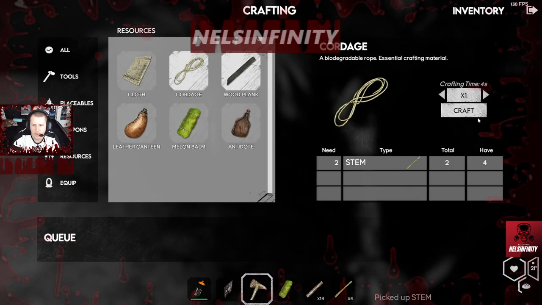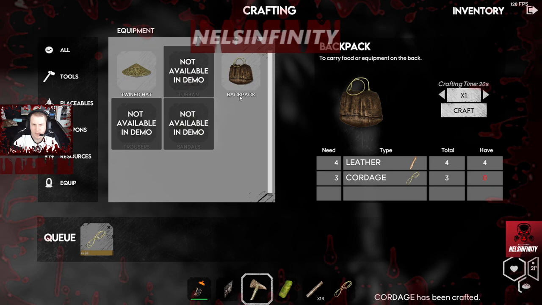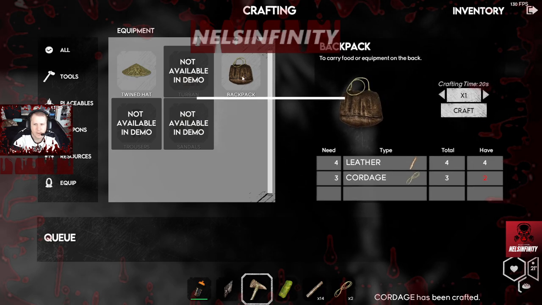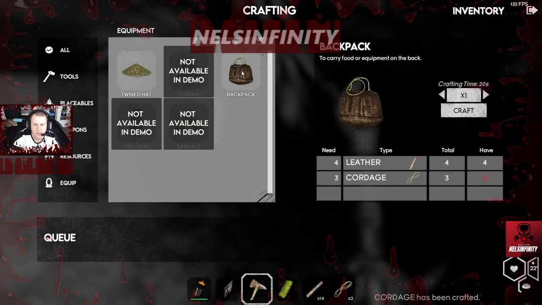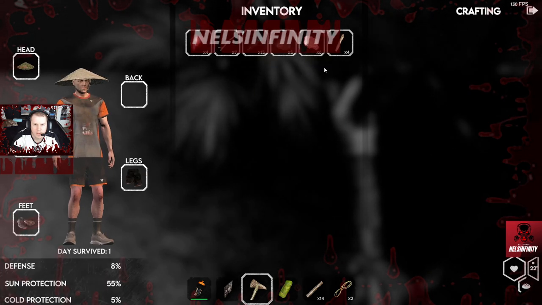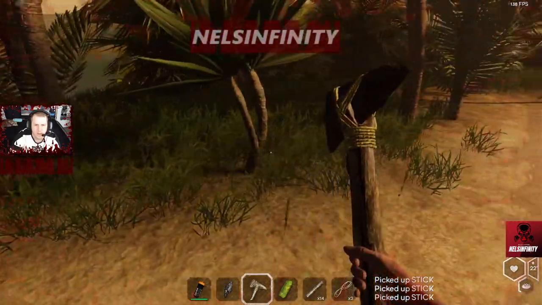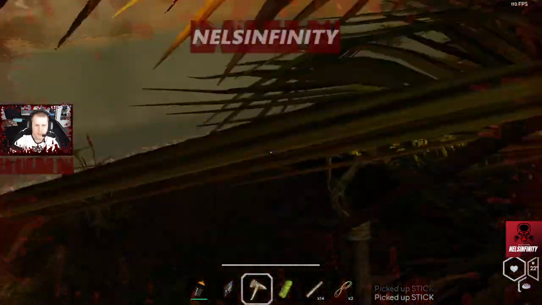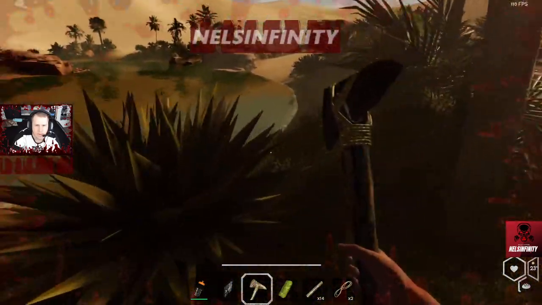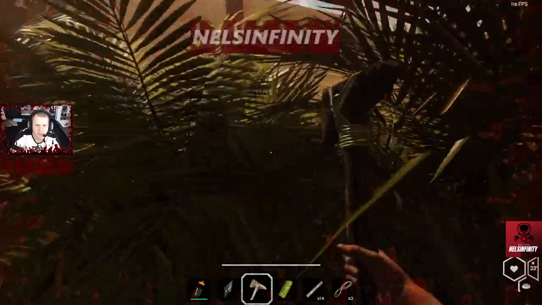Crafting. Cordage. Total of four. Equipment. Make this backpack. Keep clicking like this to refresh it. Oh, I really only get three from that? Or two from that? Huh. That was weird. Like I said, I don't really know what you use the date for. Get some more cordage. No, we don't want to cut that right now. That'll give us more logs.